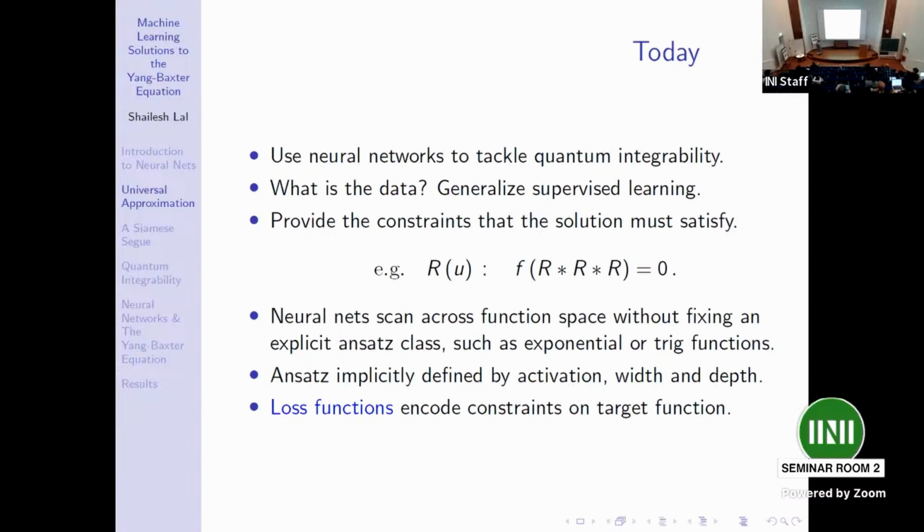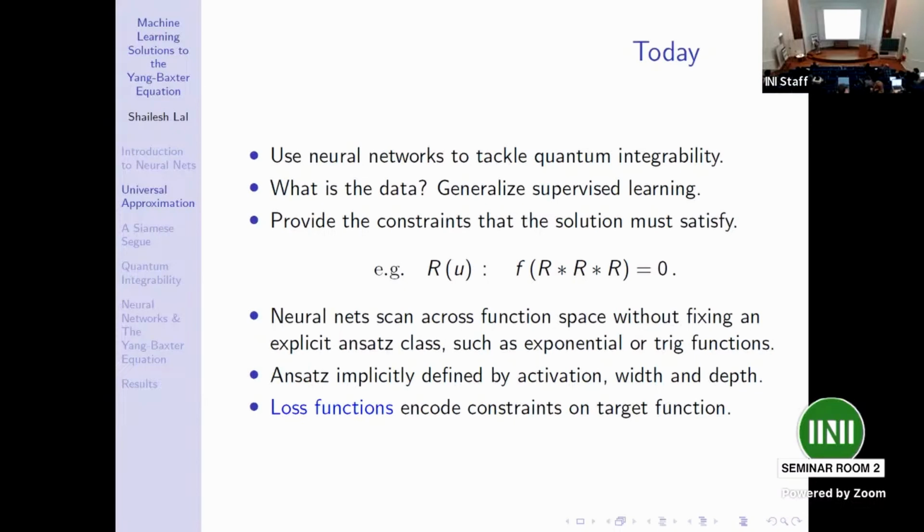And again, as we saw, with neural networks, you can tune the weights and biases and their architecture. You can use it to scan across function space without really giving a very explicit ansatz. Usually if you want to scan across function space, you might take an ansatz of, say, sines and cosines or what have you, and expand in that complete set of bases. Right? And depending on whether you've chosen a nice enough basis, your expansion would be reasonable.